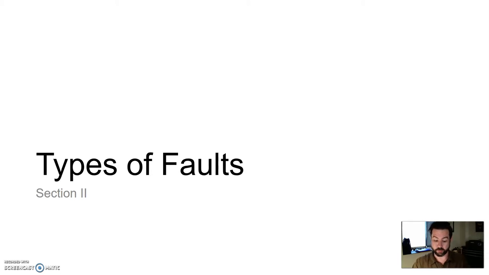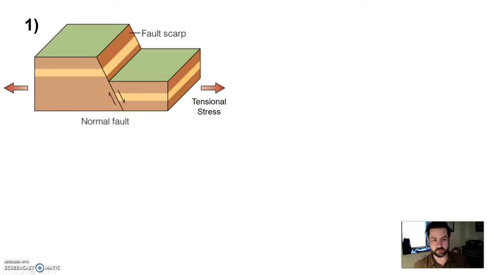These are when there's break and movement, which can occur on or near a plate boundary, or sometimes even far away from plate boundaries. So let me just list off the types of faults, and I'll go through how to distinguish all of them. So first off is something called a normal fault. That's created by tensional stress. So something pulling to create this break and slippage of Earth's material, creating a normal fault.